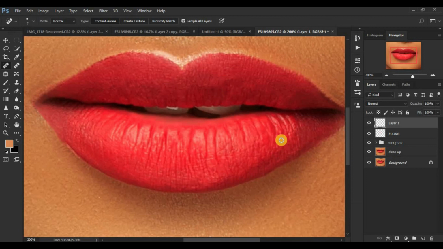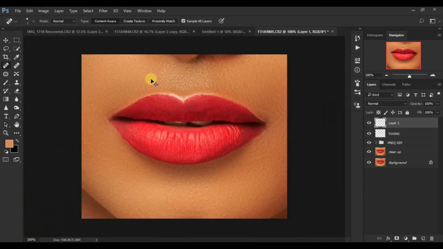So we are just cleaning up even more while we retain the naturalness of the lips of our model. So that is it. So let's see it from a distance, and I will continue refining it even more. So we're going to come right here and just clean up like that.